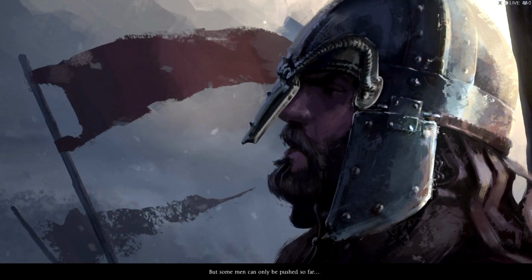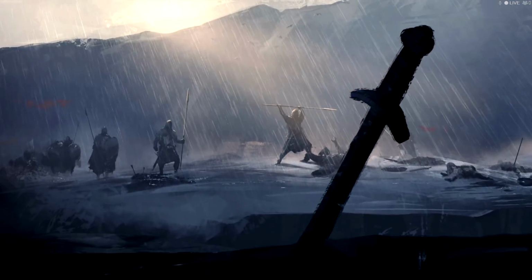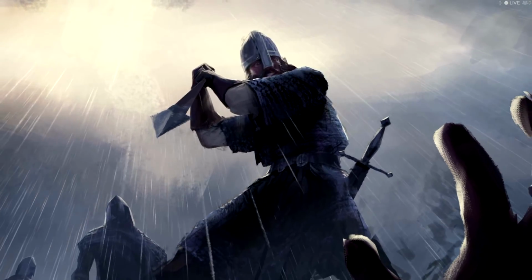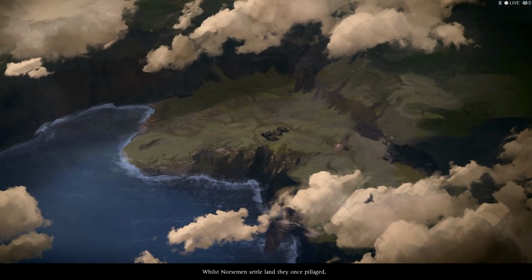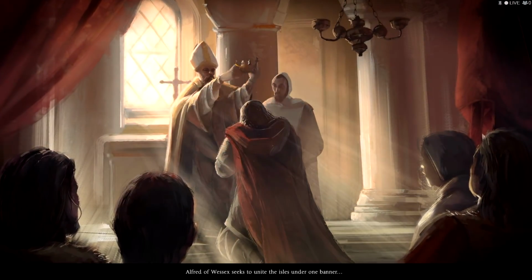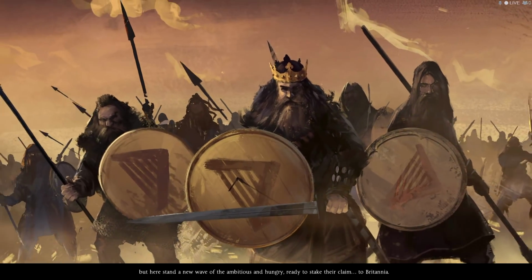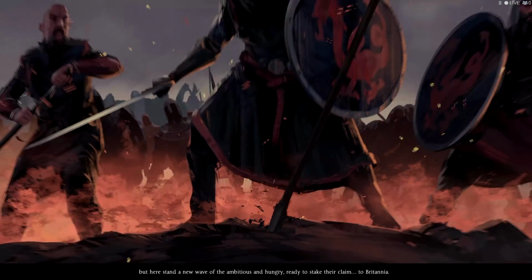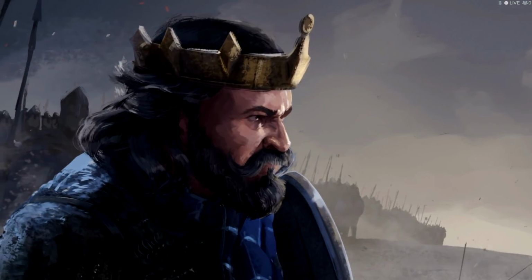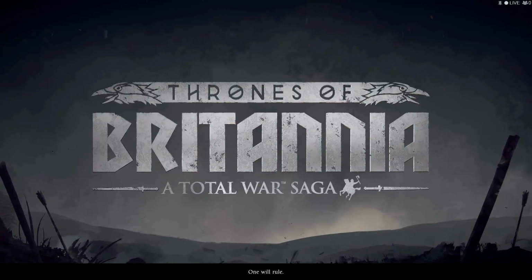But some men can only be pushed so far. The year is now 878 AD, whilst Norsemen settle land they once pillaged. Alfred of Wessex seeks to unite the Isles under one banner. But here stand a new wave of the ambitious and hungry, ready to stake their claim to Britannia. Kings will rise. One will rule.